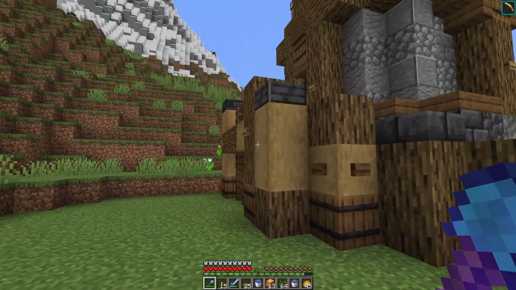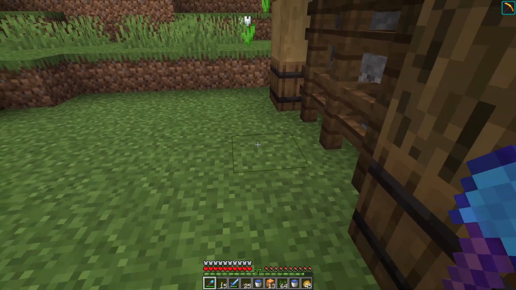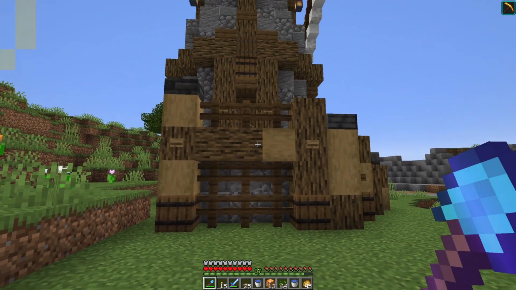Perfect. So now with the staircase in place, I can begin thinking about the wheat farm. So the wheat farm is going to be really simple. 1, 2, 3, 4 blocks. And then a water source.